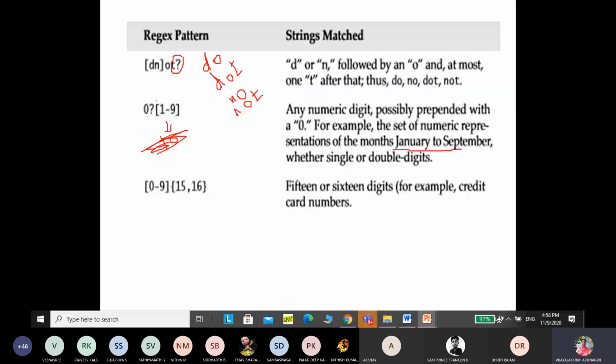I think if you are giving 0 1 question mark, it will consider that it is a 2 digit.